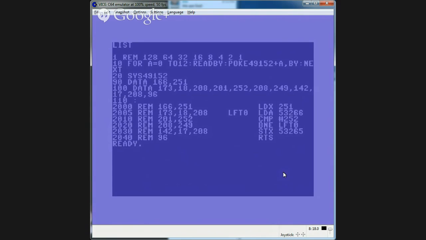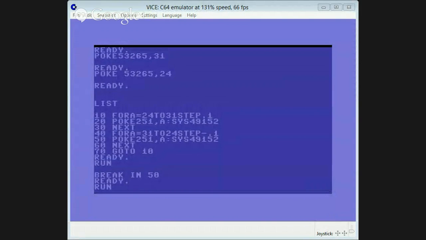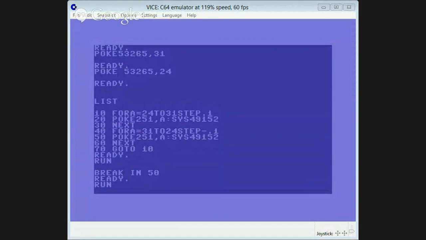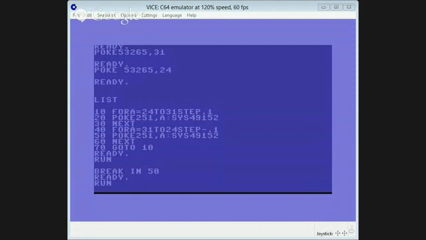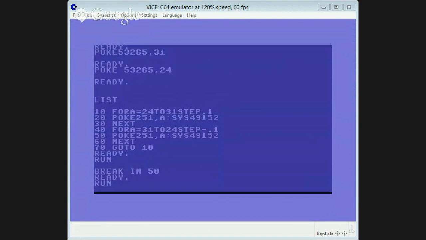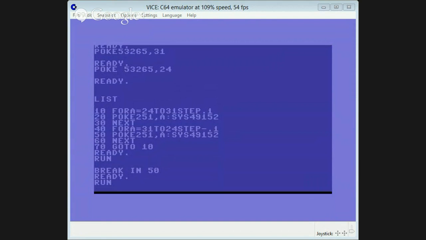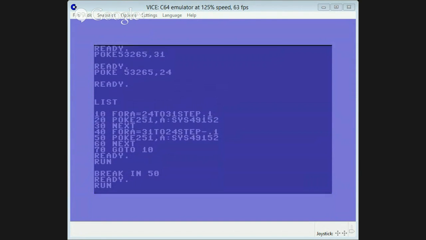Yep, but mine's still blanked out for some reason. Oh, probably this one. So you're going back to this one? Not this one, right? You're going to the 251? Are you branching back to the first line? What the first line does, see, what this program does is it takes whatever's in memory location 251 and stores it in the memory location 53265. But there's a delay in there. It delays until the raster beam is out of the drawing area, so that when we store in the 53265, we don't get that garbage. So all this program's doing is taking whatever you got poked into 251 and poking it into 53265.